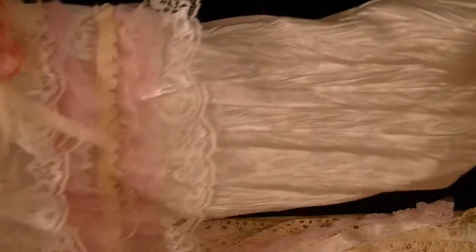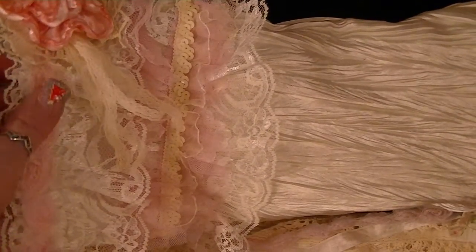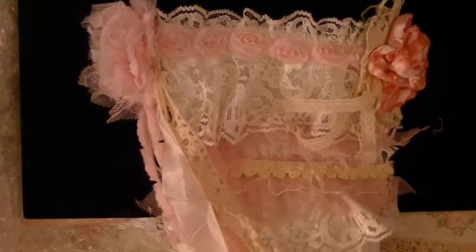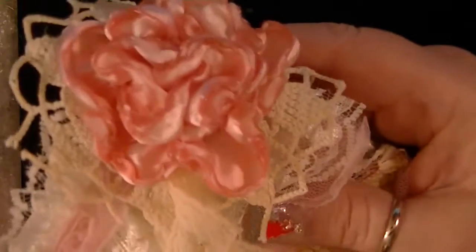This is beautiful. And I actually have some Christmas stockings that stay out 24/7. This is going to stay out. This is going to get hung in my craft room because it's gorgeous. Look at that. Isn't that beautiful? Here, let me show you if I do it this way. There you go. This is the top of this gorgeous, gorgeous stocking, and all this beautiful trim. Look at that flower. Can you see the little rosette trim? And then this flower. It's beautiful. Just beautiful. And then there's stuff inside. Holy moly.